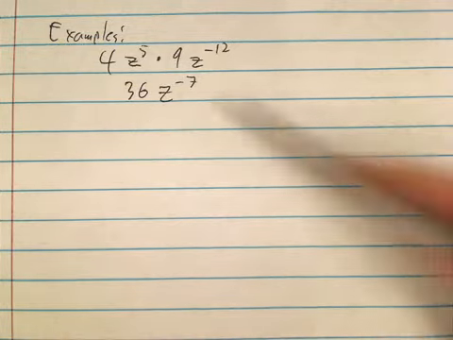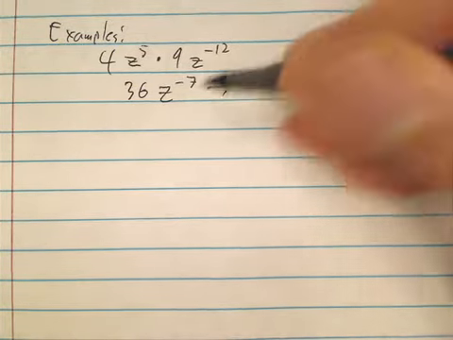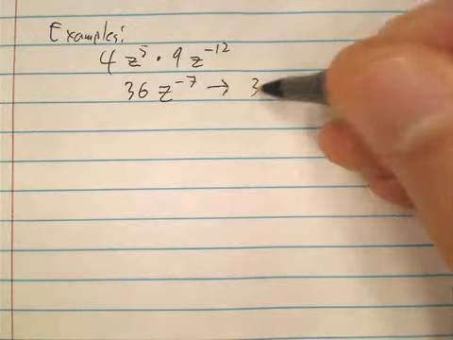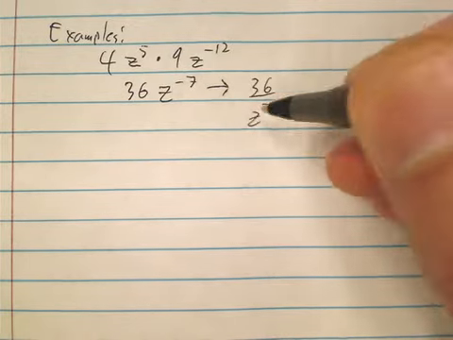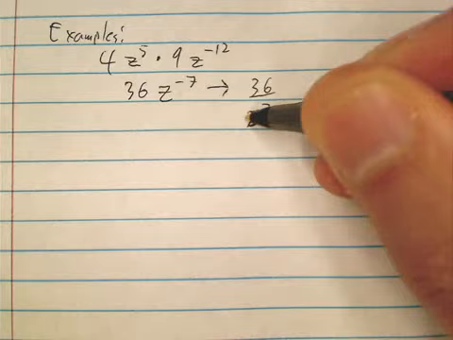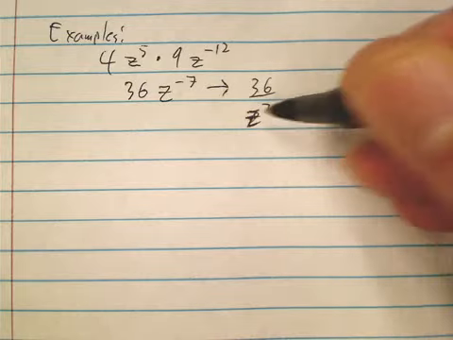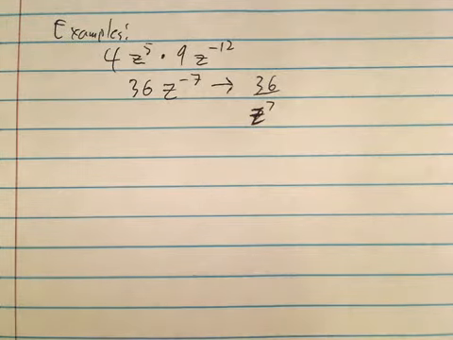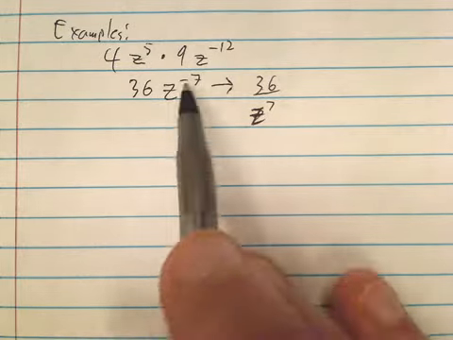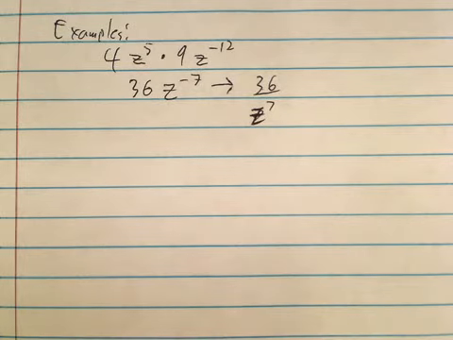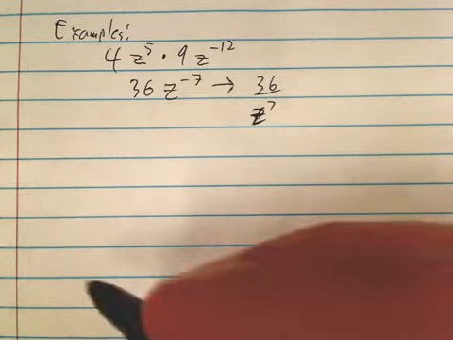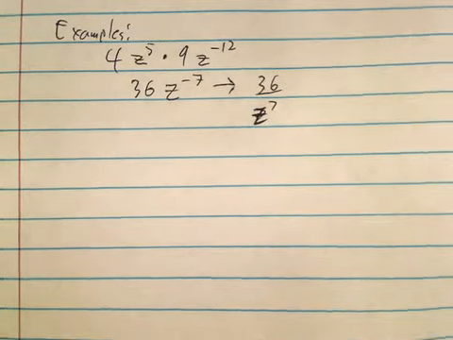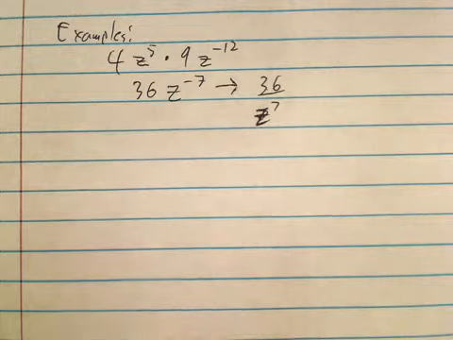If it says to fully simplify this, I will go ahead and put that z to the 7th in the bottom, in the denominator. So if it says to fully simplify, I will do that last step as well. It's z to the negative 7th, a negative exponent placed in the denominator. Or if it's in the denominator, place it in the numerator. Switch it around. Okay, so one more like this, and then I'll let you try a couple, and then one more thing to talk about.